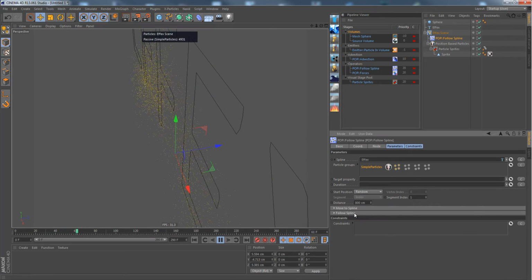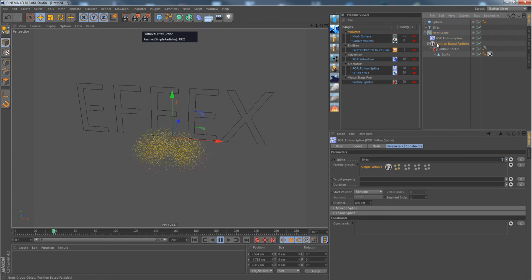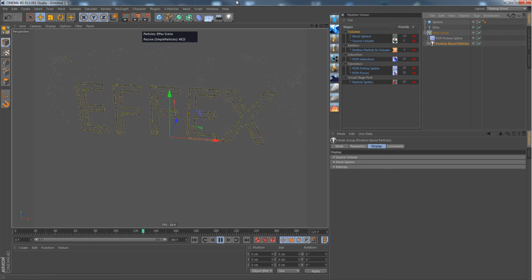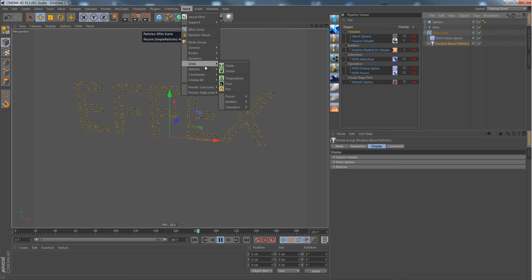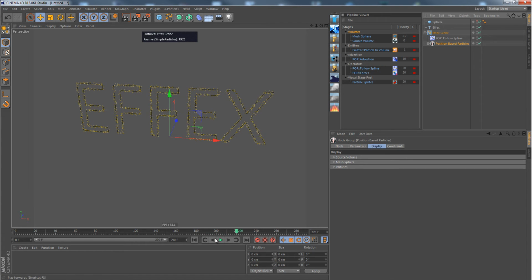So a lot of options that you can change or use to modify the result of the following. And as you can see, it's also set up pretty fast, just 2 objects now, using a high level preset. It lets you work pretty straightforwardly. And you can now extend it with lower level options or operators to create other effects.